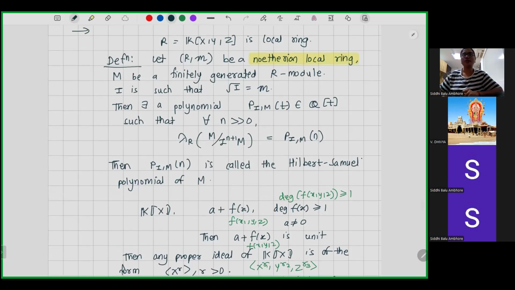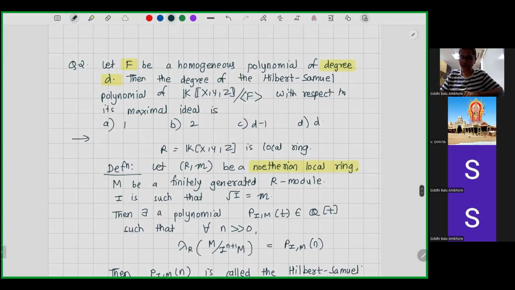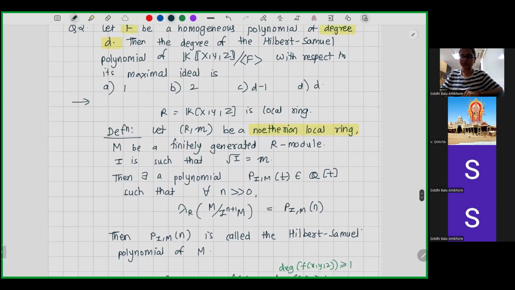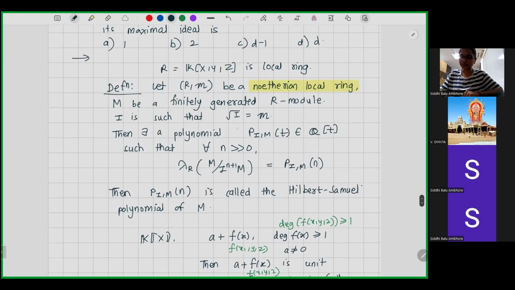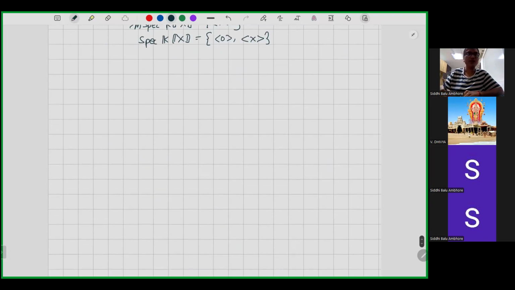So the setup which we need here about a Noetherian local ring is there. That's the only thing I wanted to emphasize when I was doing all this. So let us go back to this. Here we want to find the Hilbert-Samuel polynomial of k[x, y, z] quotiented by f. F is a homogeneous polynomial of degree d, and we have to find it with respect to m. So again, the radical of m will be again m, so we have to find this I, m, M, t, and so on. Let me just start with it. Please let me know if there is any doubt in the definition or what we are finding and how the base conditions are satisfied to start with the problem.